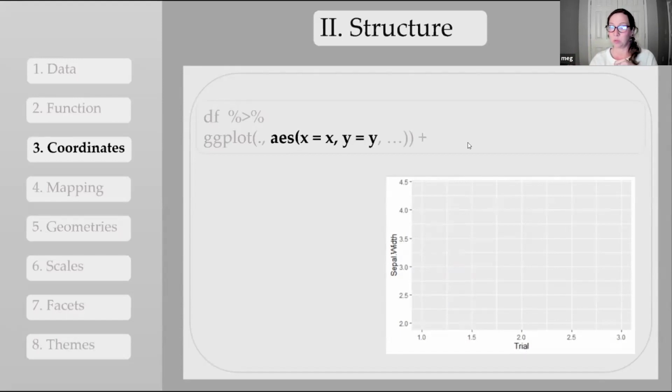But again, because we haven't started assigning geoms to this, we're moving up a little bit, right? Now we actually have a grid line and we have information, but the ggplot function doesn't know how to display that data. It just knows that there is data coming that's got these X and Y attributes to it.